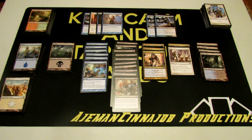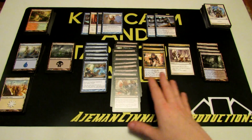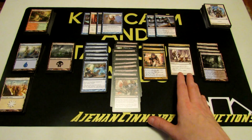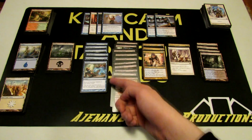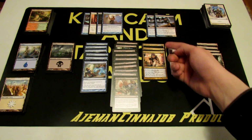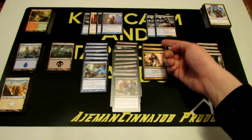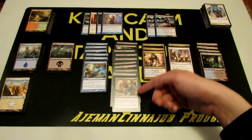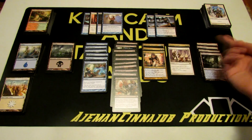So now we are actually at the tough part of deck building, which is determining how many lands we want to use and what colors we want to use and how many of each land. So the first thing that I want to do every time I'm trying to build my land base is to map out the cards that I have, take a look at them based on their color affiliation, and then count the amount of mana symbols that I have. So I'm going to go down through, count the amount of blue symbols that I see here, also counting double costs as well, count each of those as 2 or 3 or however many times you see blue, then count the amount of black sources that we have, and then do the same thing for white.